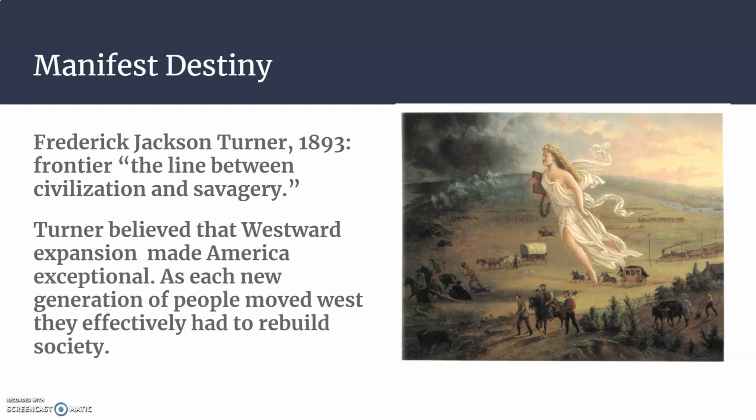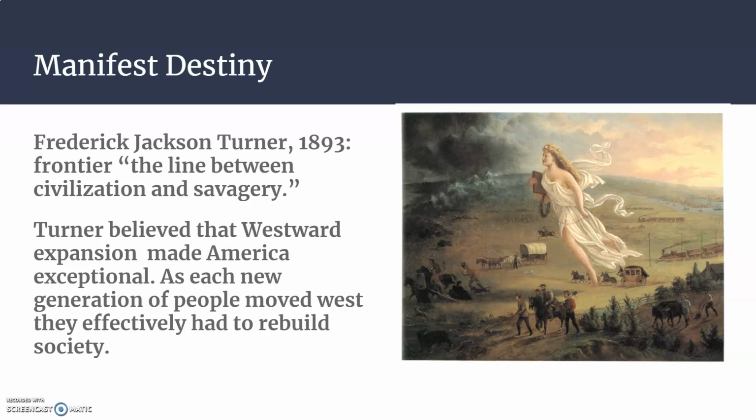One of the people that does this more than anyone else is a guy named Frederick Jackson Turner. He described the frontier as the line between civilization and savagery, and he argued that Western settlers, every time they moved further west, had to essentially rebuild society from scratch. They had to build towns and make decisions about how their communities were going to be governed and this sort of stuff, that they had to rebuild society, and this work of rebuilding society over and over and over again.